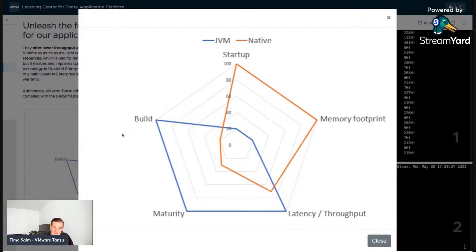So developer productivity at the end, the maturity, but also GraalVM gets mature really, really fast. And then for sure the latency and throughput through that JIT compiler. So that's a big benefit. Also, if you have applications with a lot of throughput, then it makes sense to use OpenJDK. The biggest problem with native images is, I think, this one here, and we will see that in a minute: the build time.